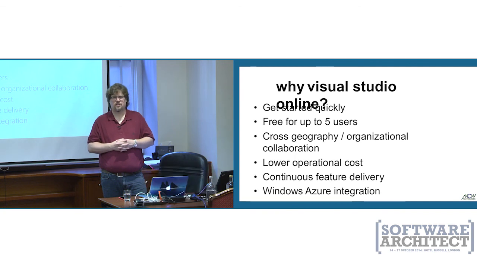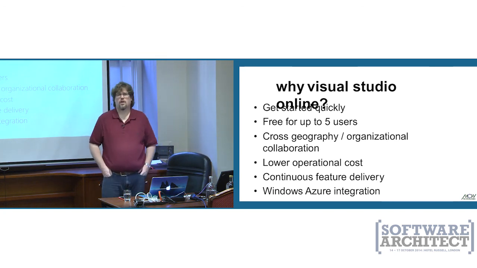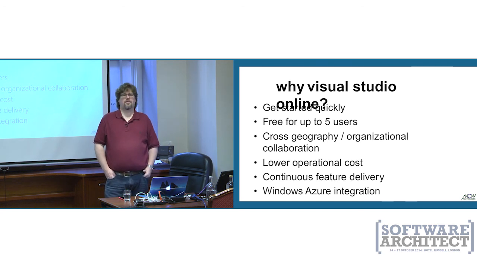Continuous feature delivery. This is one of those things you may or may not like. Most developers do. It means that Microsoft is going to put new features out about every 3 weeks. And those will be available to you in your account. You don't have to do anything, you don't have to do any upgrades, they do it for you. The downside is it can create some of those "who moved my cheese" scenarios, right? Where, wait, wasn't there something here? Isn't this new? And so that can be somewhat of a friction point.